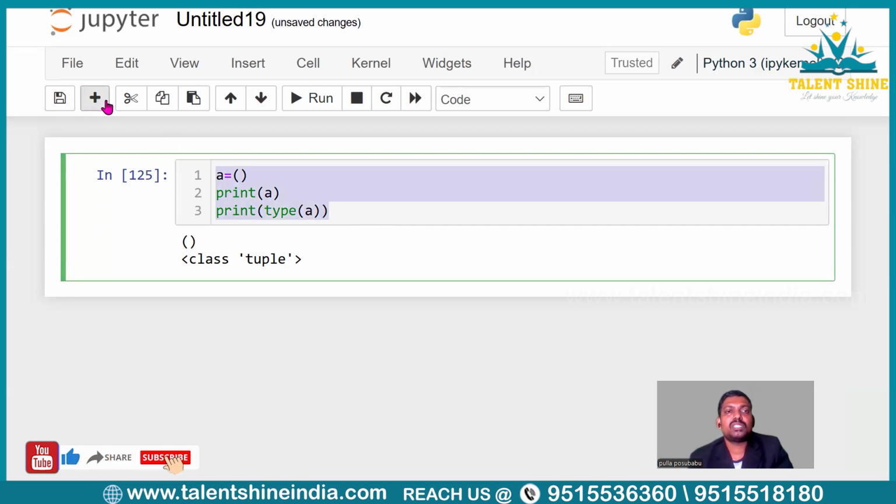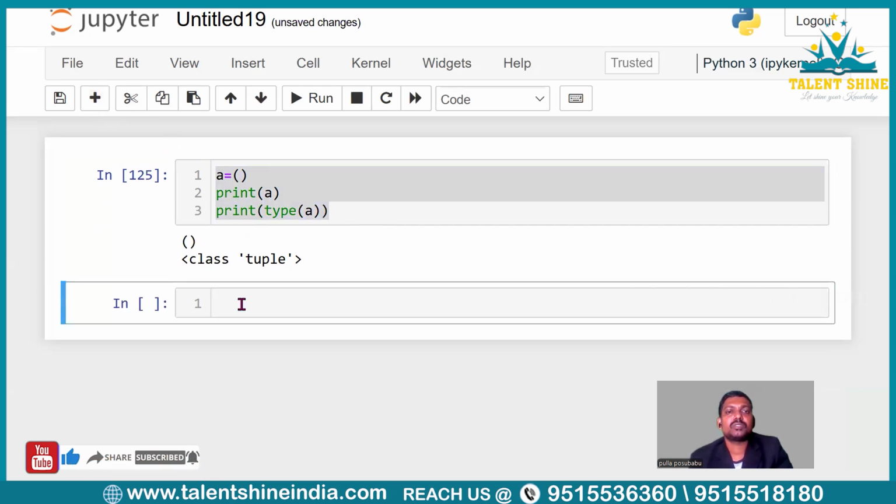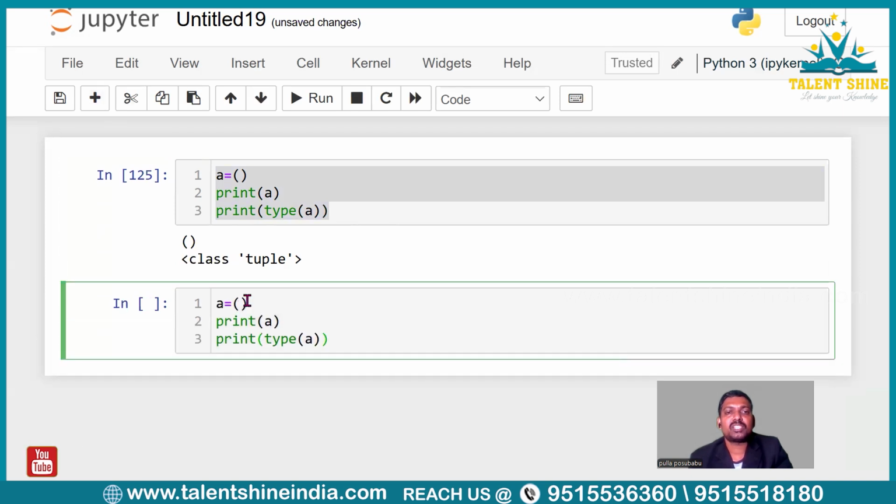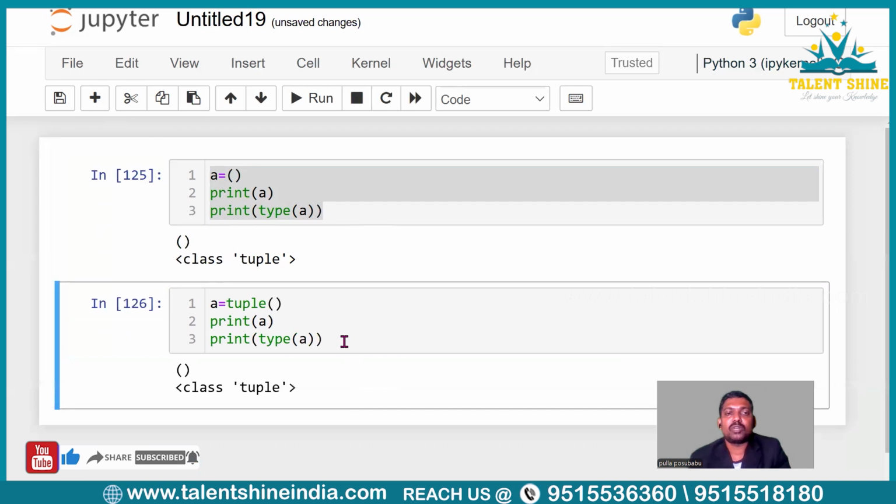Now let us use the second approach using the tuple constructor. Here you may use tuple, right? So this is what the tuple constructor. Now let me execute it. Now we are getting a tuple, the same output. So I hope the idea is clear to everybody.